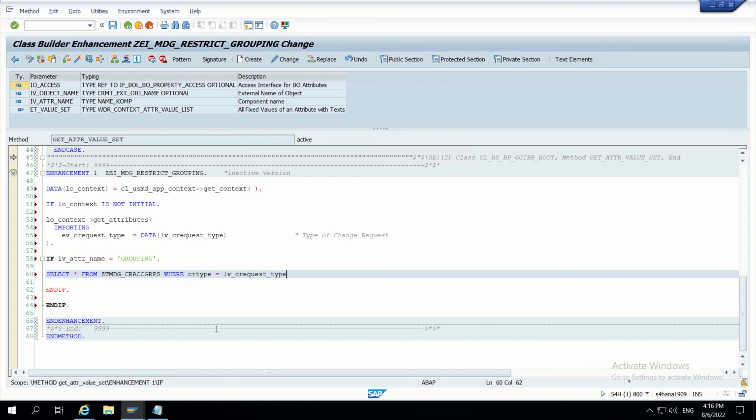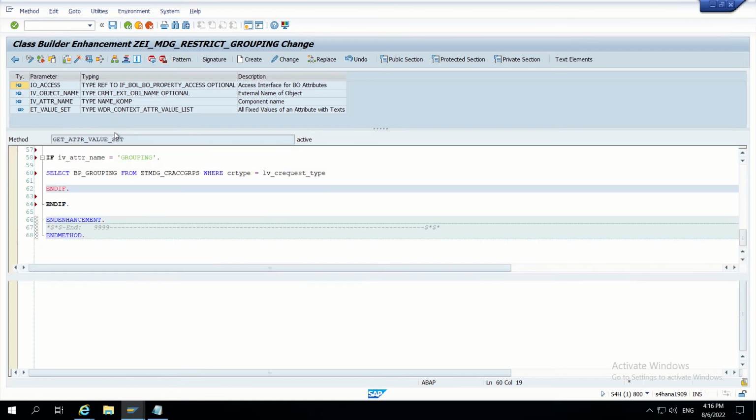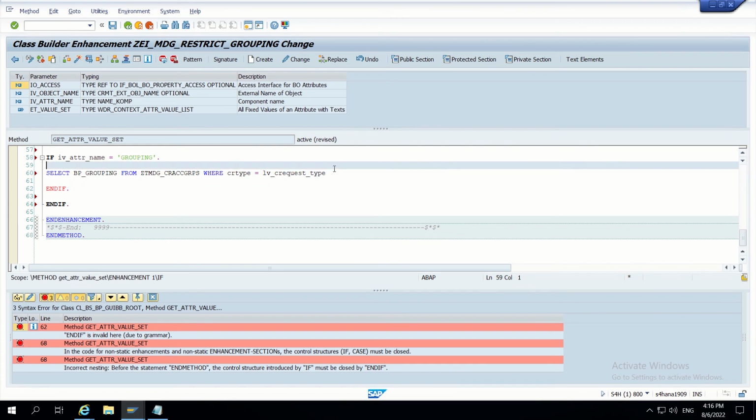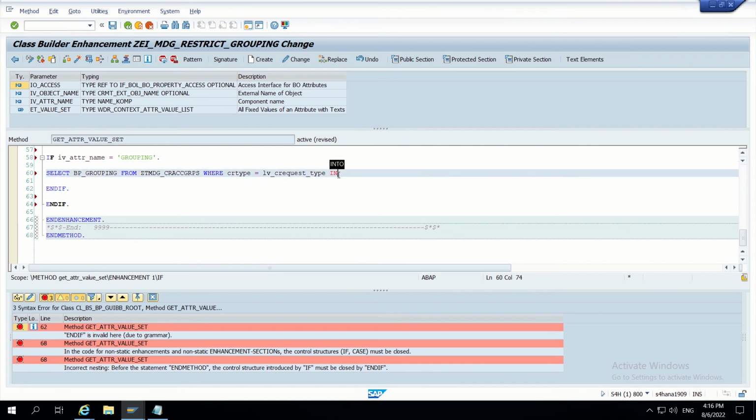So we got this change request type. We have to get here select BP grouping into table, data lv lt BP grouping.